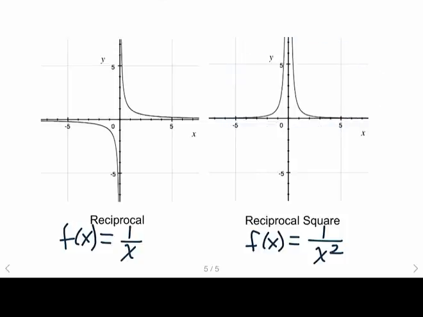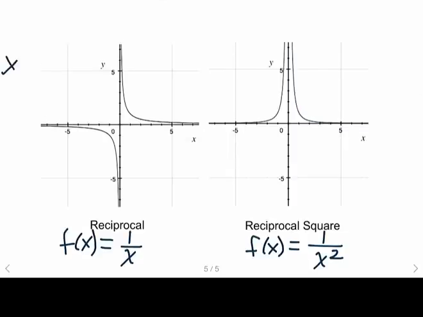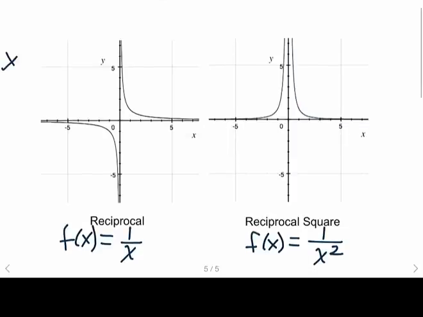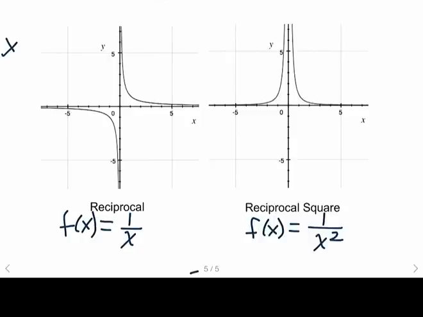The other one is that the curves are slightly different, although it's not a distinction that I would expect you to be able to draw. You kind of almost need a machine to be able to indicate how the curves are different. But to understand these shapes, we can consider, well, XY table, as usual, and note that in each case, x can't be 0 because, 1 over x squared, we can't have a 0 in the denominator. We can, however, use values like a half, 1, 2, etc.